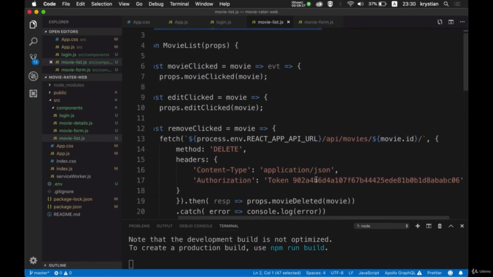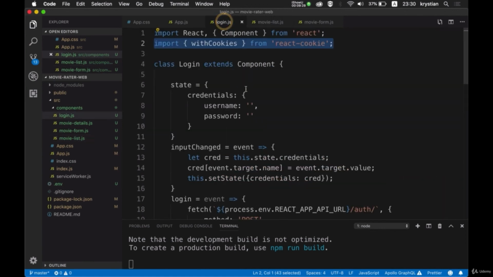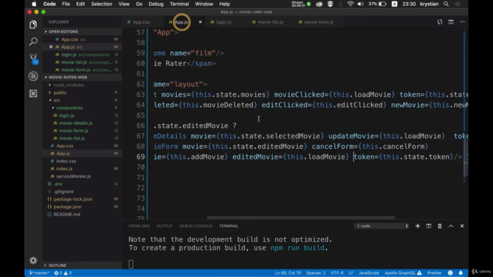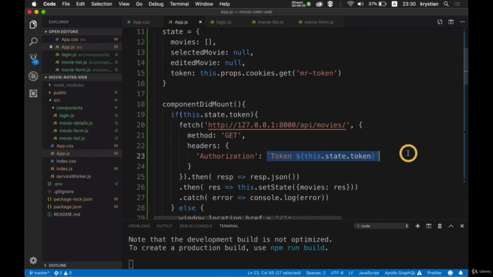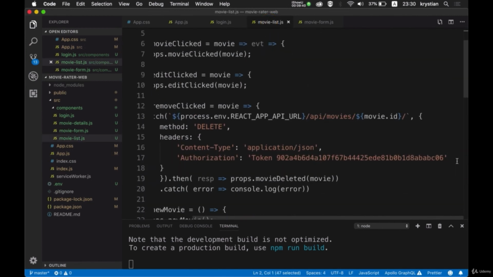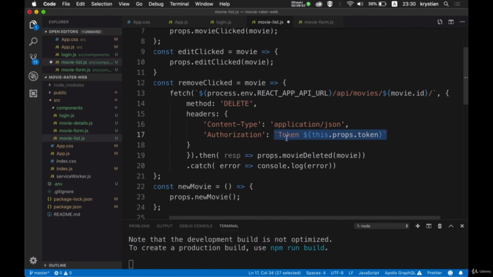So this time I can basically use the same thing as we've done here. I'm kind of moving a lot of things around, but this is what we want to use in our movie list. So I will use this like that, but this time it's not going to be state, it will be props, because we pass it in the props. So every place where we have it, use it like this. So movie list and then movie form, I will save it here.